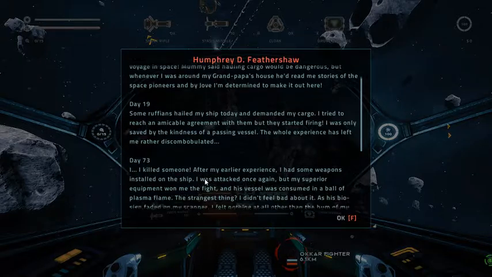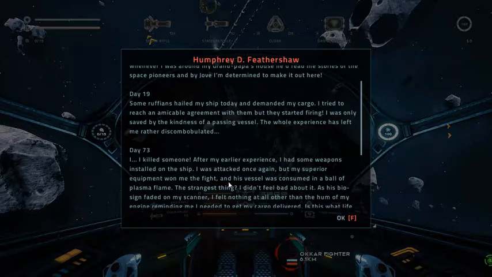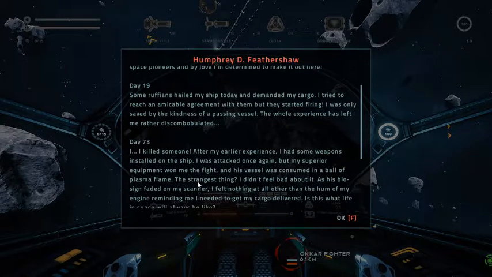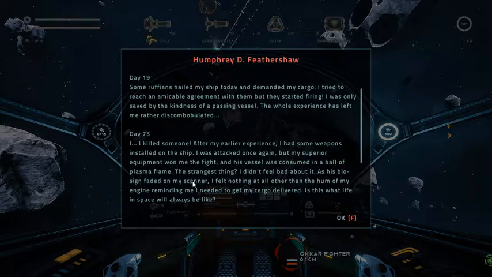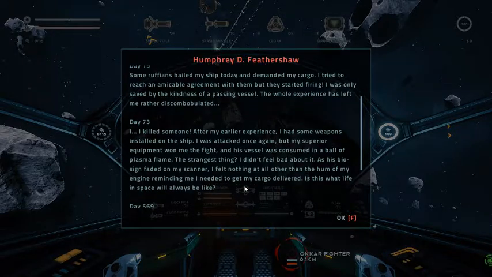I killed someone. After my early experience, I had some weapons installed on the ship. I was attacked once again, but my superior equipment won me the fight. His vessel was consumed by a ball of fire of plasma flame. The strangest thing, I didn't feel bad about it. As his biosigns faded on my scanner, I felt nothing at all. Other than the hum of my engine reminding me that I needed to get my cargo delivered. Is this what space life will always be like?